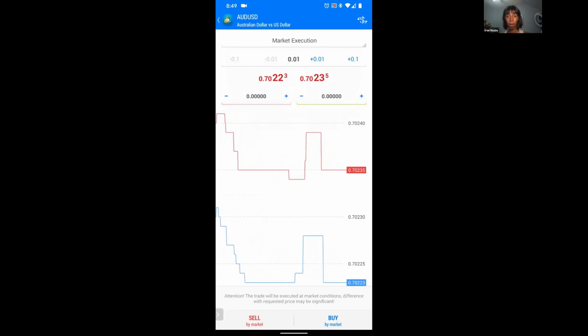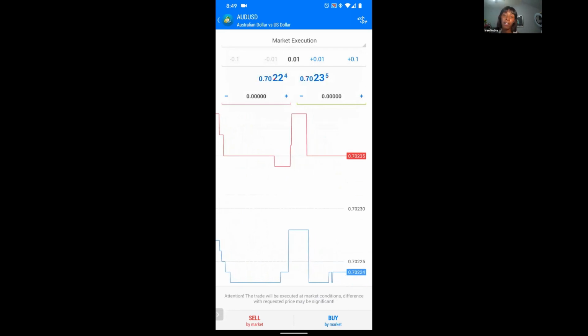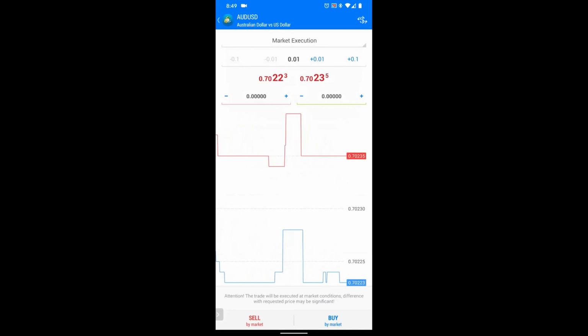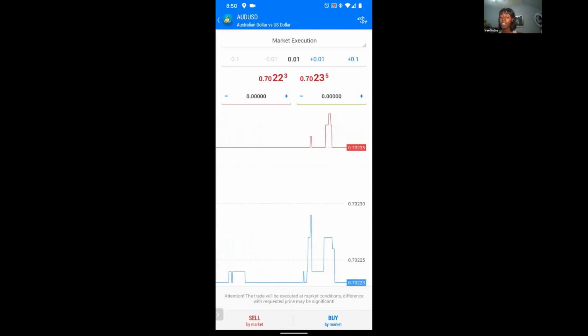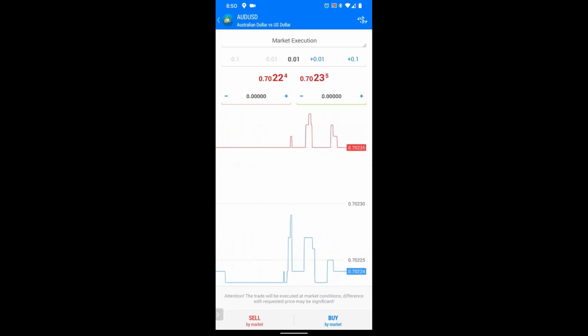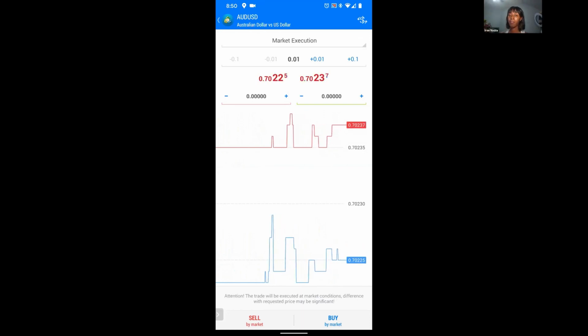This 0.01, do you know how much one pip is with that lot size? This is a micro lot size. This is the smallest it gets. No, I don't. I'm sorry. Okay, it's fine. So what you want to do is move the decimal over to the right one time, and it's 10 cents a pip. Unless you're trading an index like US 30. US 30 with my broker. Now I'm not sure how much it is with Prosperity because the price is different, because the indexes are worth points. Points are a little bit different from currency pairs.